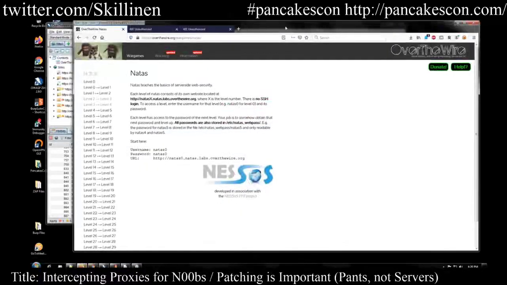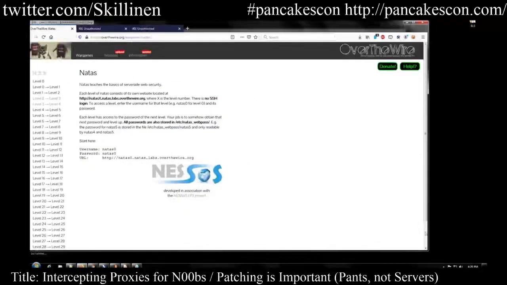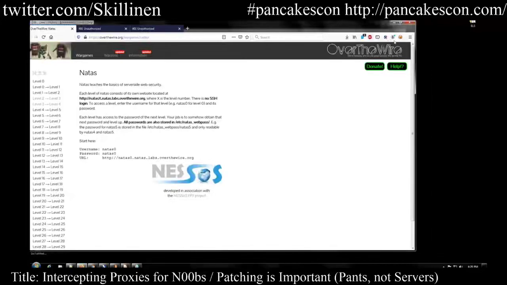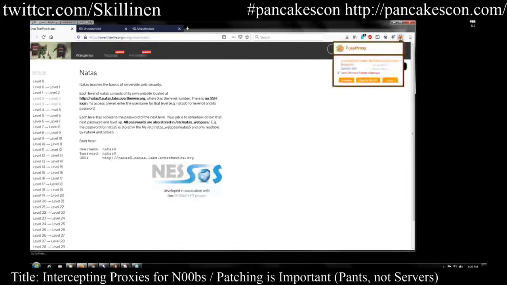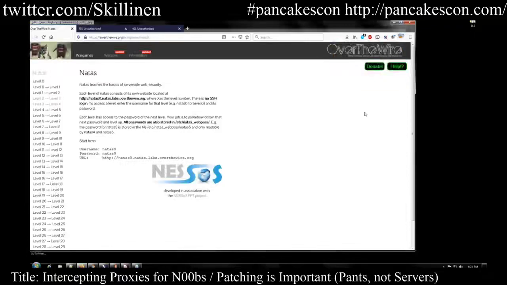I have my Firefox browser here. And you can see over in this wee little corner, I have Proxy. Now, this is just one of many proxy managers that's good for handling various different proxies. You can use it for intercepting proxies like this. You can also use it for web proxies if that's your jam. Pre-configure, and then it's as easy as clicking to point your browser at it. I really enjoy that.